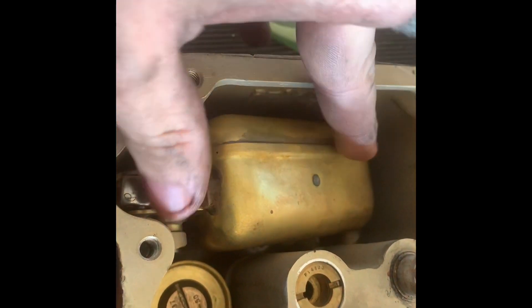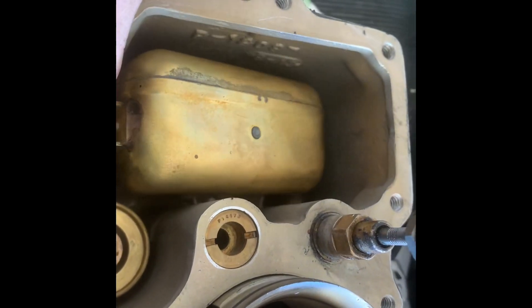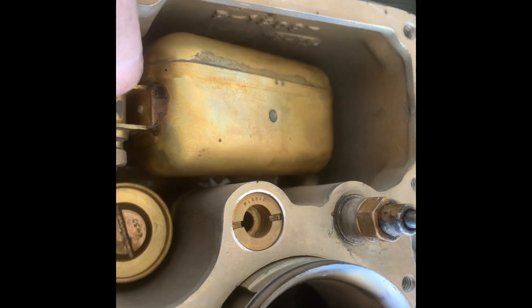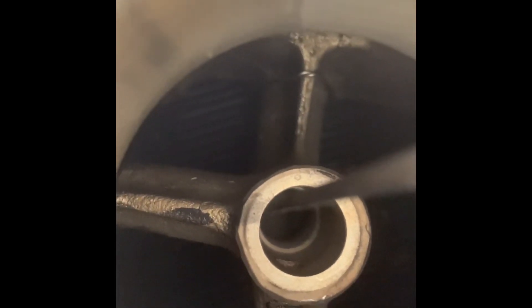The other thing we'll check is fill this up with gas to see if the float actually comes up, because if this is not coming up and the needle valve is not shutting, gas will continue to pour and dump into the carb. So it'll run rich, which means it's gonna be really hard to start — just like we're getting. Also, we'll hold the needle valve closed with it full and see if we get any gas seepage. If you look right there, you can see where it did not make a seal and it was probably pulling out fuel when you're starting, and when it was running it was probably sucking in some air to throw off the mixture settings. Now that it's leaking so bad, it's an issue.